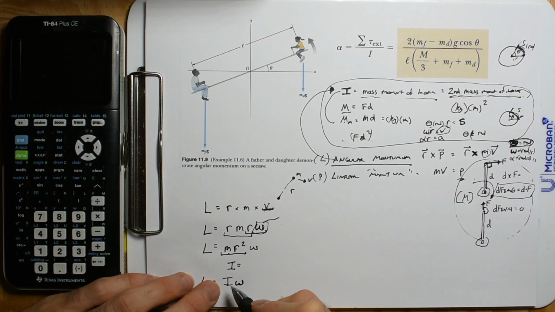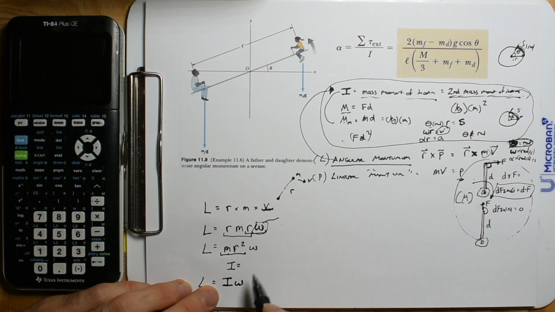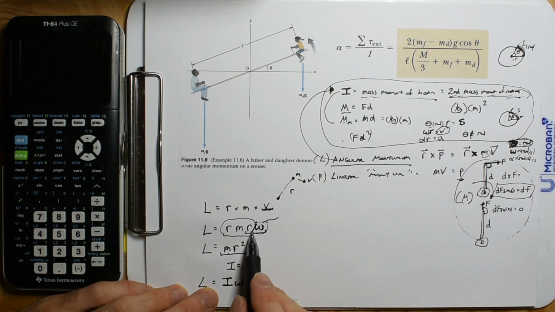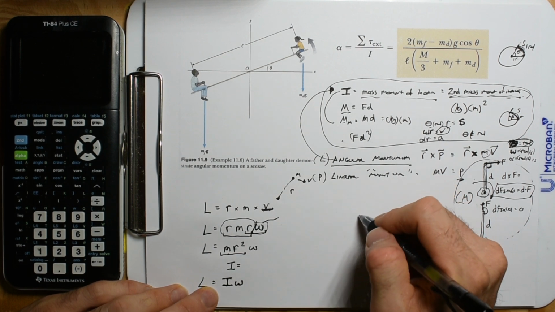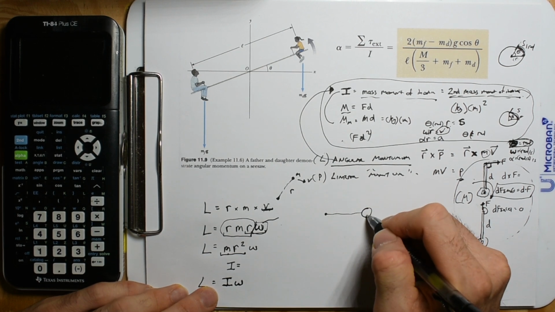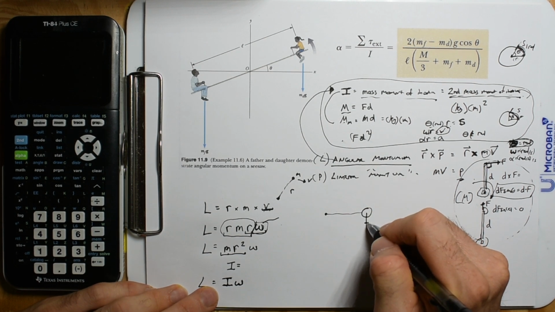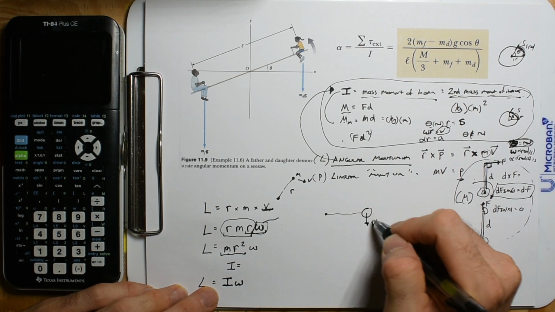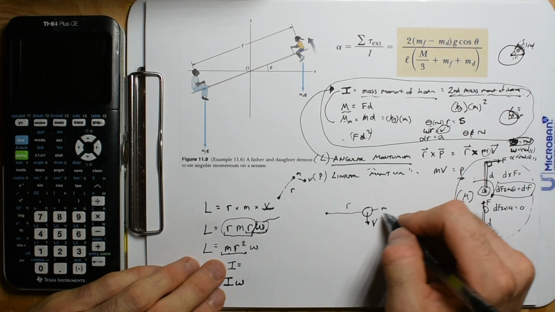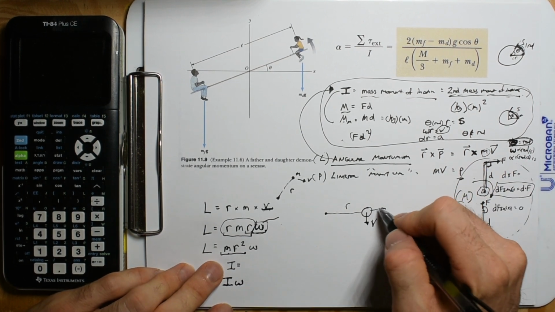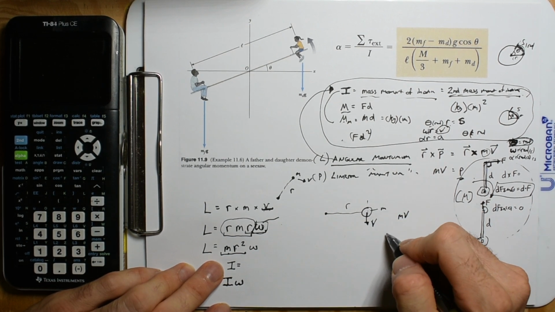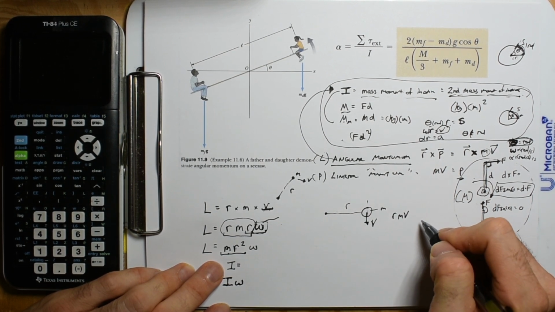But I think it gets a little bit confusing because this I part has a portion of the actual velocity of that mass. So if I have a string and then some mass around a pivot, and I'm going to say, hey, it's got some sort of velocity and a radius and a mass, then I know its momentum. Its linear momentum is mass times velocity. Its angular momentum is that times the distance.